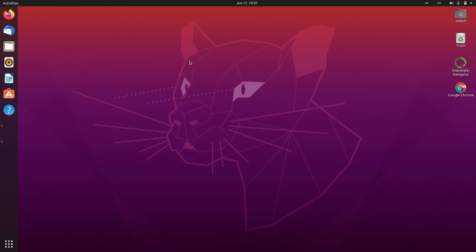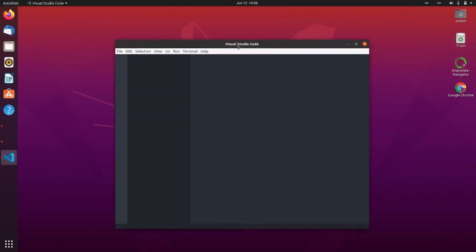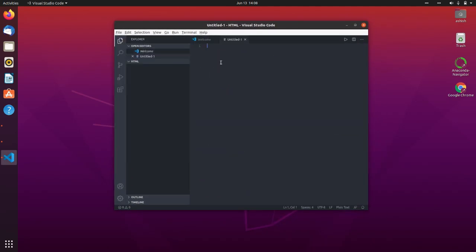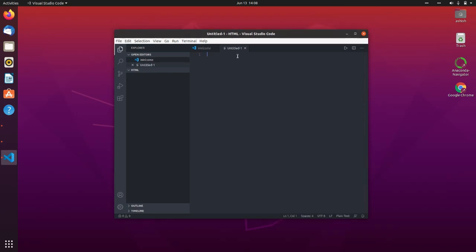I would suggest you to download VS Code. It is Microsoft Visual Studio Code that can be downloaded from the Microsoft official website. I am starting the VS Code. Just create a new file. So the HTML element is the root element of the web page. So first of all, type HTML code. This should be written in the starting block, closing block. Just HTML. Then closing tag HTML.